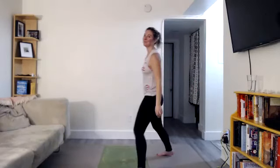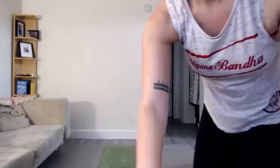Enough of that. You can come to the top of your mat and face the long side of your mat for the next 3 postures. I will continue to face you, standing, separate legs, stretching. I'm going to adjust my camera just a little bit.